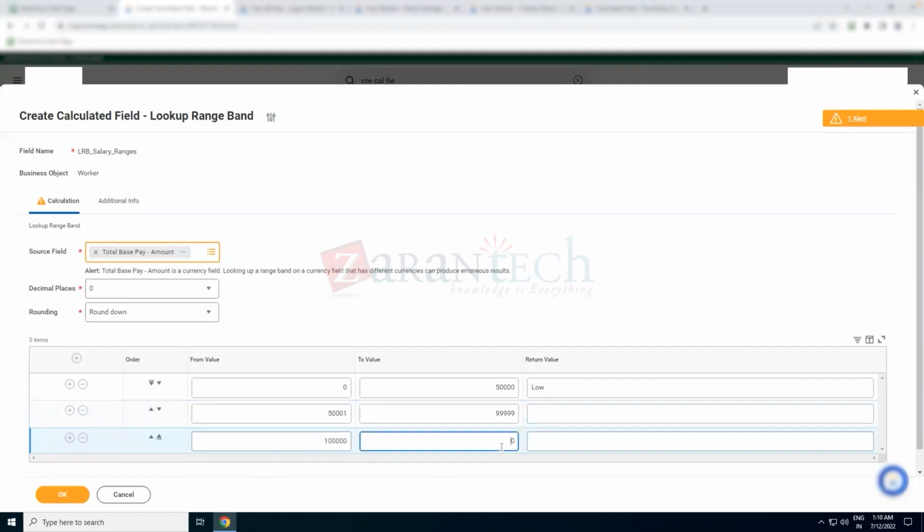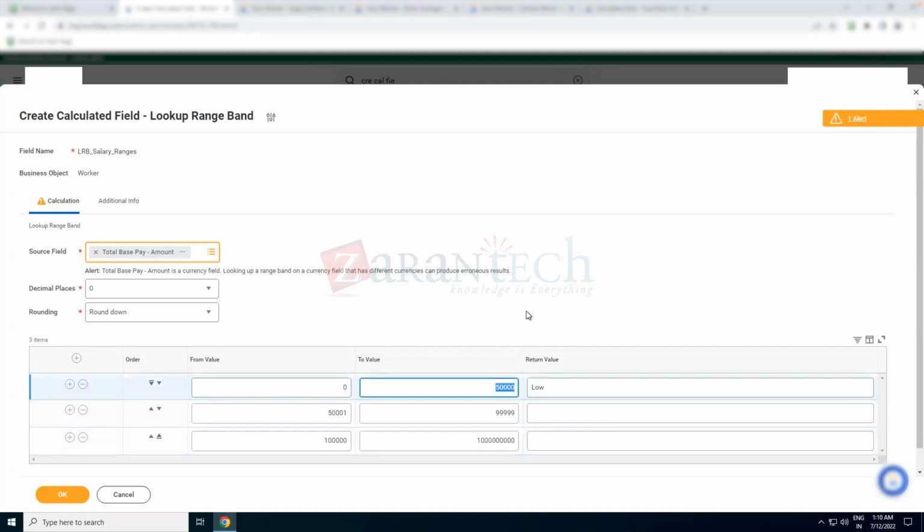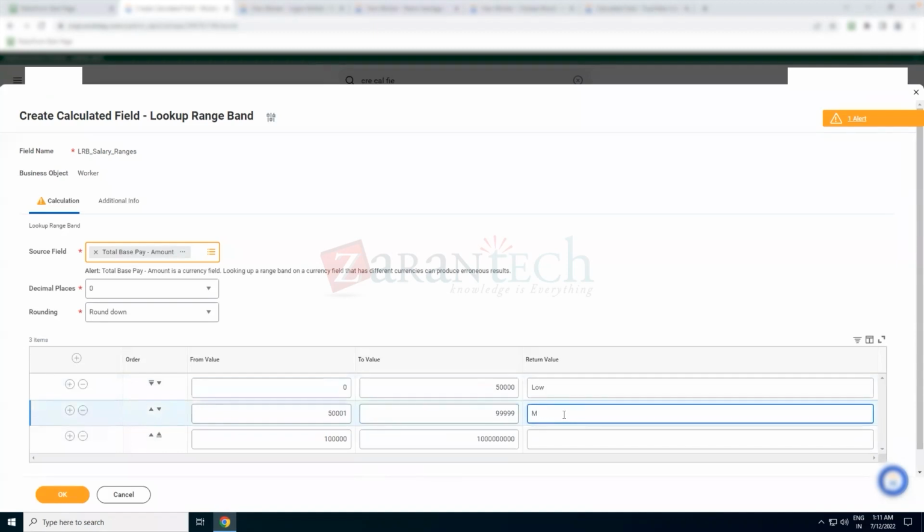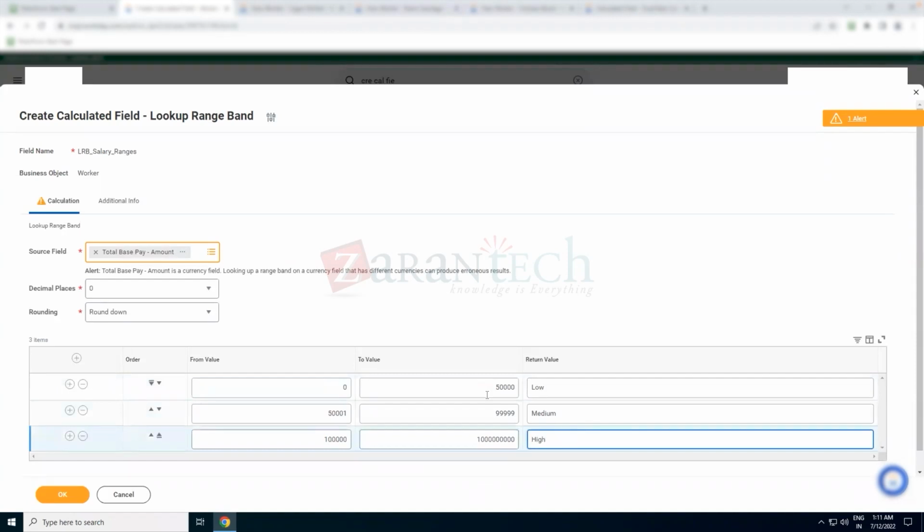And then since I have to really give a to value as well, I can just give a value which is really imaginary. I mean, you can't have someone with a value like this, right? Since it's mandatory to provide an upper bound as well, I can just provide a value way above, so that it just comes into the range. It's going to be medium here, and it's going to be higher here.